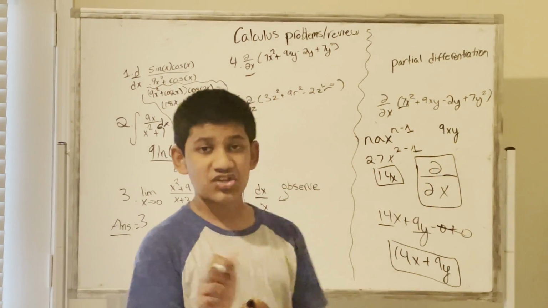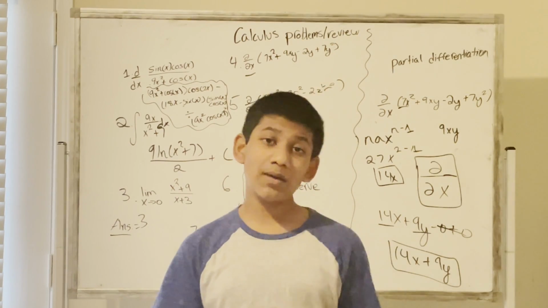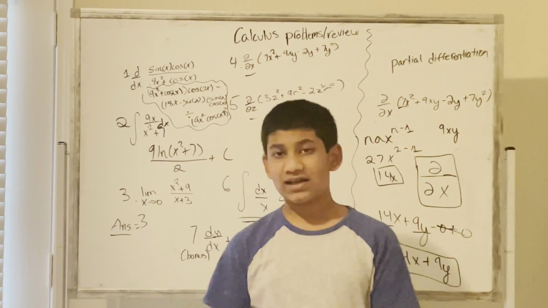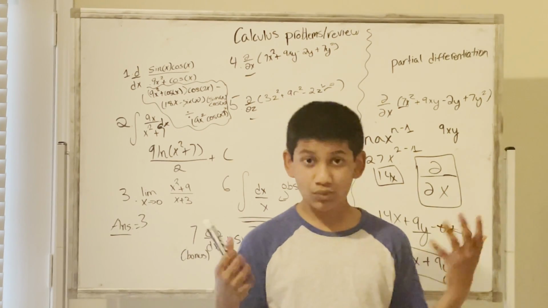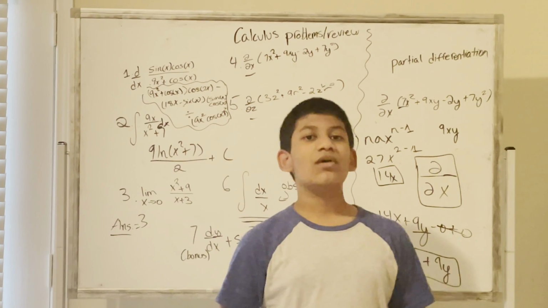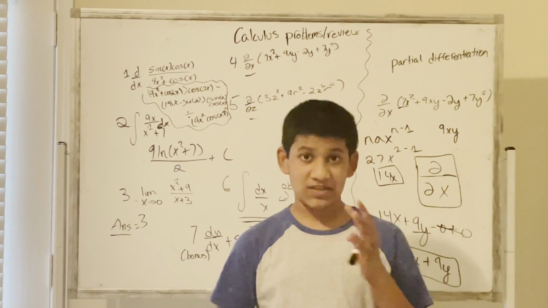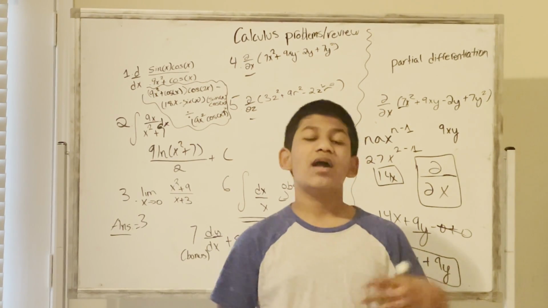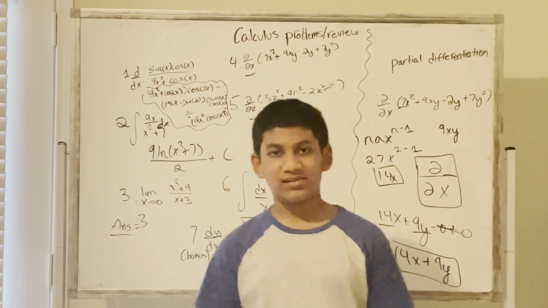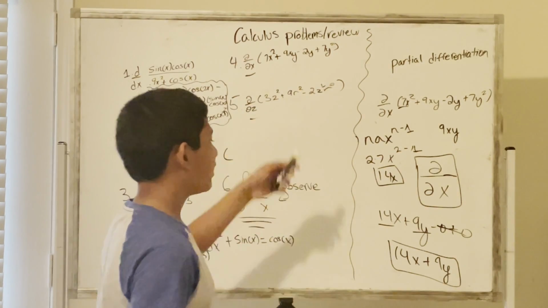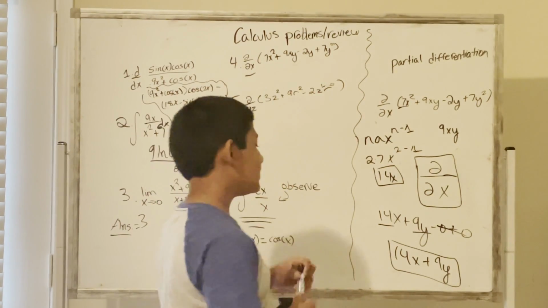Partial differentiation involves many things. When you're doing partial differentiation, you could take it and graph it. When you're graphing it, it becomes a very cool graph. And essentially, partial differentiation has a lot of applications in physics, like the Schrodinger equation. Partial differentiation can be graphed or calculated analytically. So we just did it numerically, and we got our answer. So we got 14x plus 9y.